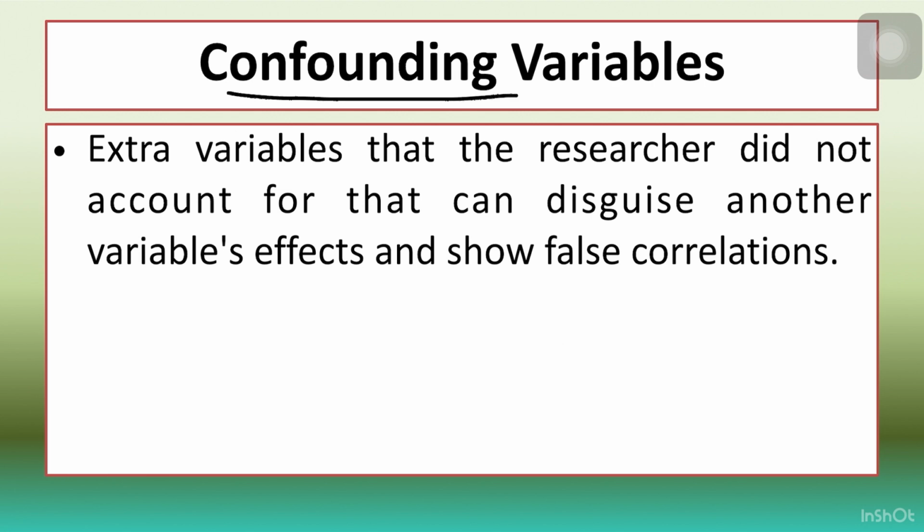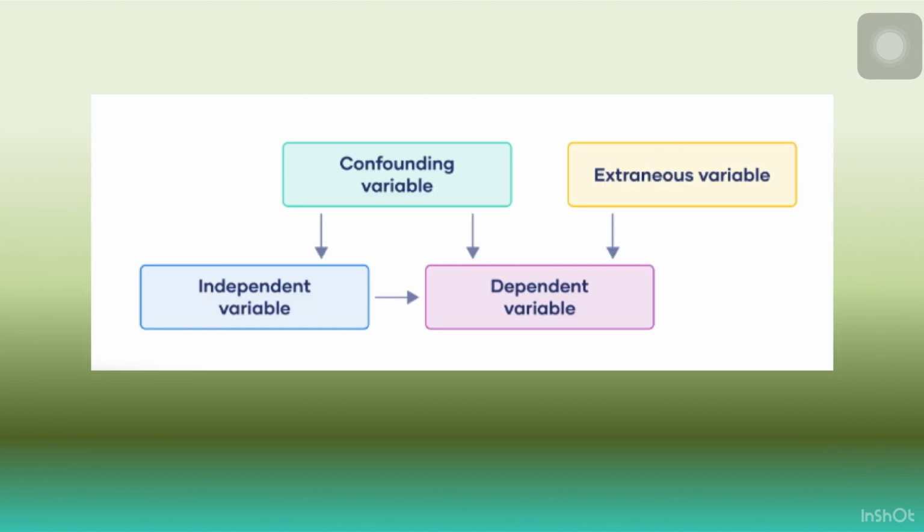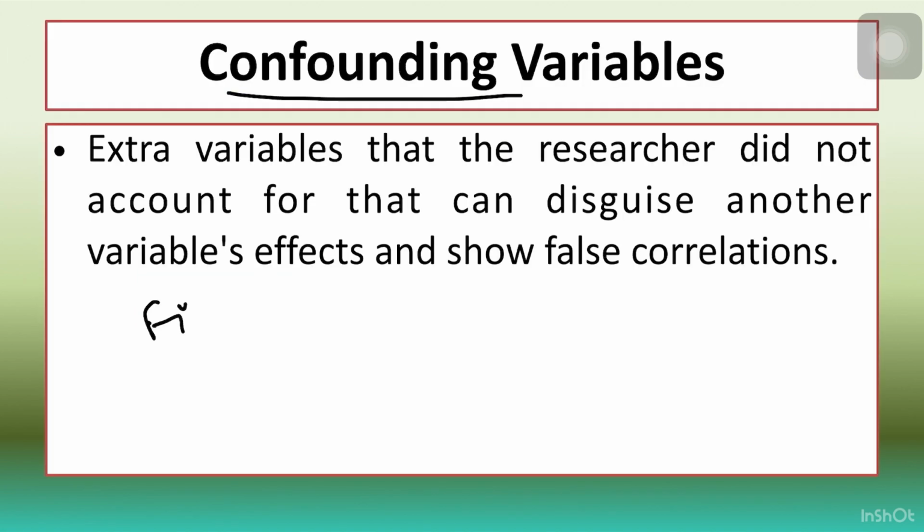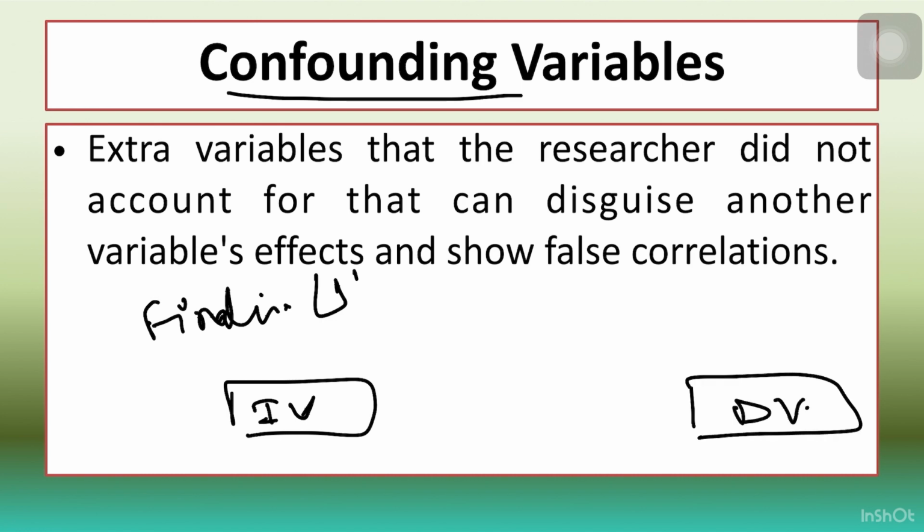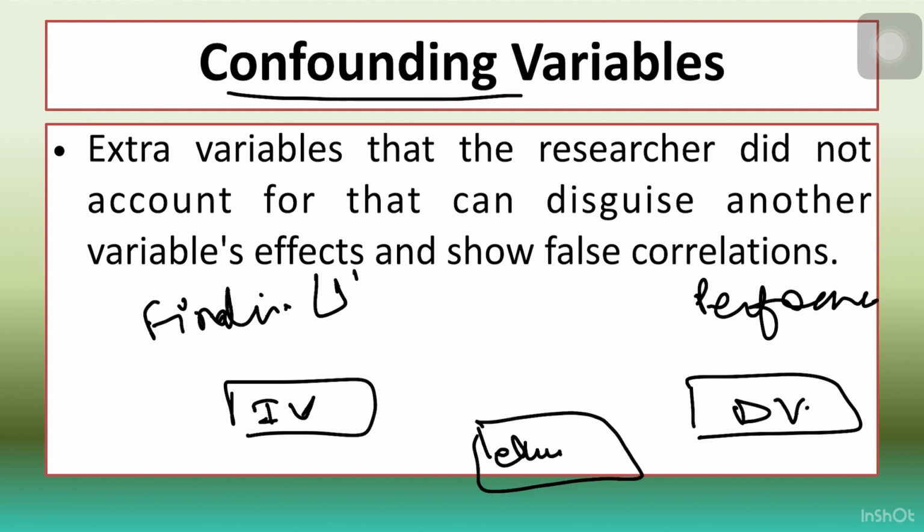Okay, so the next type of variable is your confounding variable. Now let's understand this over here. We've already studied that extraneous variables influence only your dependent variable, whereas your confounding variable influences both your dependent as well as your independent variable. Taking the same example, financial literacy is the independent variable, and here we have our dependent variable, that is performance. Now the confounding variable over here could be your level of education, because my level of education is going to influence both my independent variable as well as the dependent.